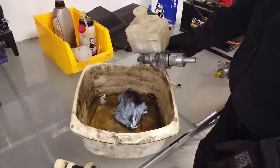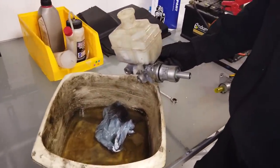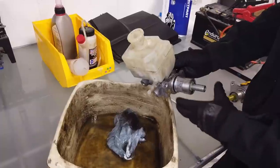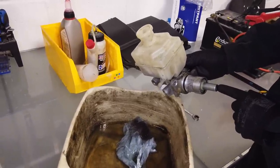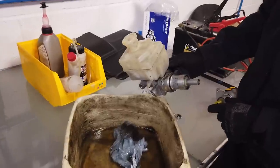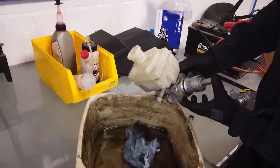So I was just showing Dan how the brake master cylinder works. It's like a water pistol. When you push the plunger, don't push it, just point to the plunger you're going to push. When you push that in, then you'll get brake fluid coming out. Show us the two things. You might only get it out of one. Right, go on then, Dan.